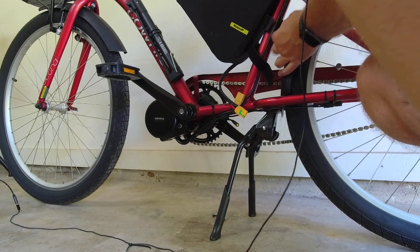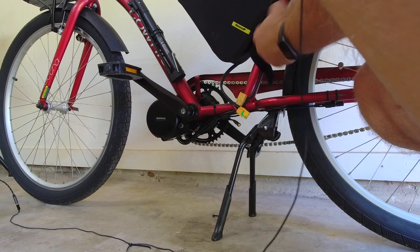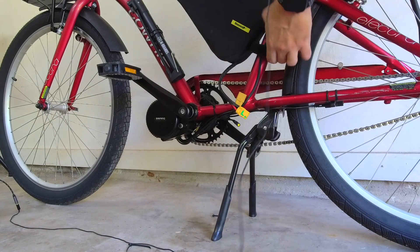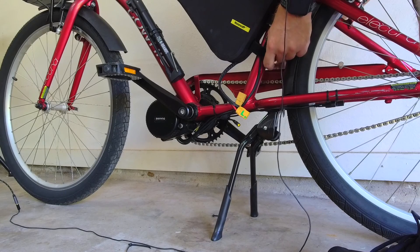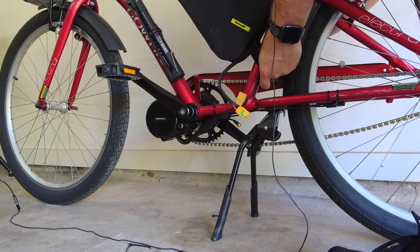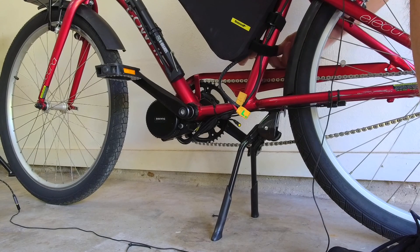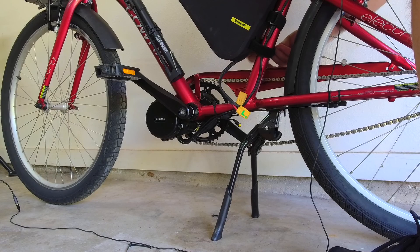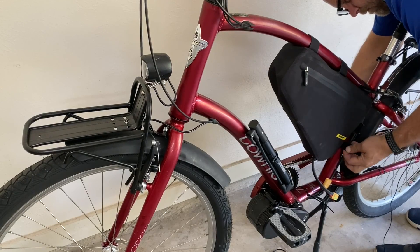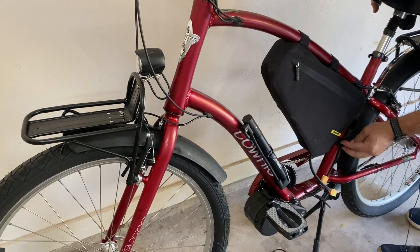I like having the bulk of my weight here in the middle of the bicycle. With a rear hub motor you're putting a lot of weight at the very back; mounting the battery on the rear rack adds even more weight to the back. But when you have everything in the triangle — hub motor down by the bottom bracket and battery inside the triangle — you've got everything centered between the wheels, which makes for a very stable ride. I've replaced the battery connector with my favorite: the XT90 anti-spark battery connector, available on Amazon, eBay, or your local hobby shop. I like it for the anti-spark feature and because it handles a lot of wattage — it was just a simple matter of soldering a new end on both sides of the connection.